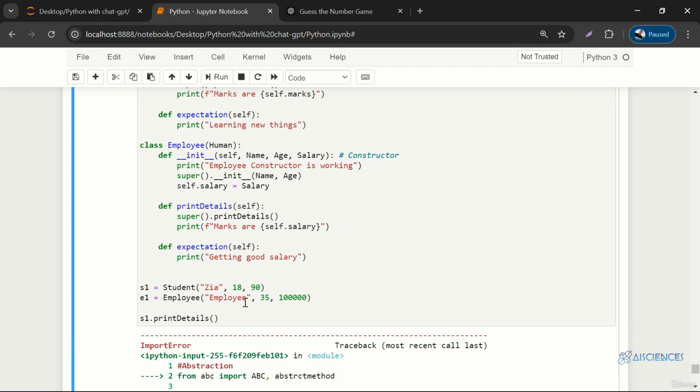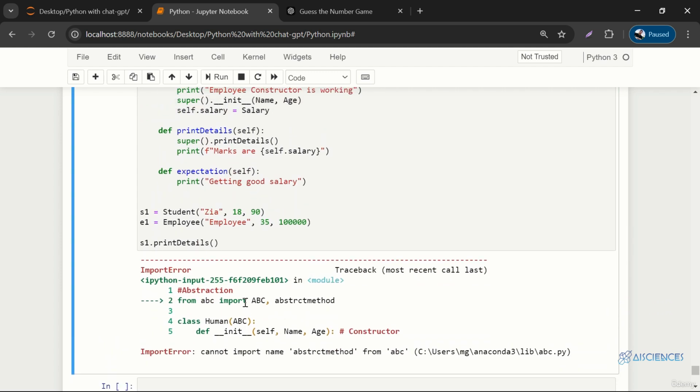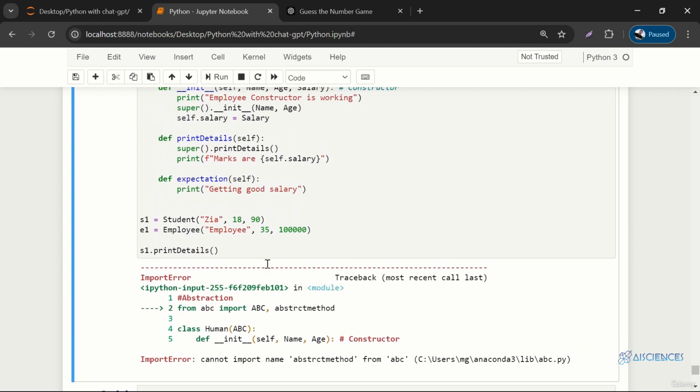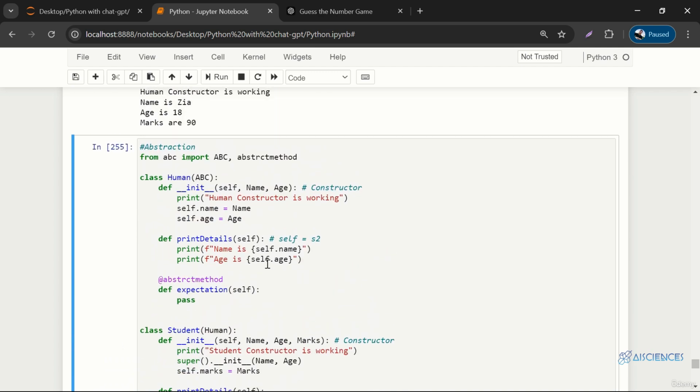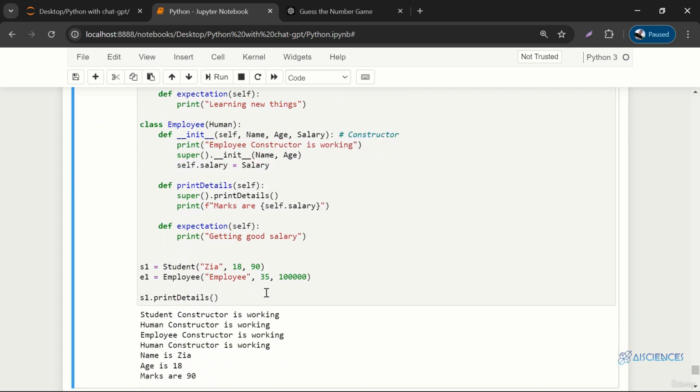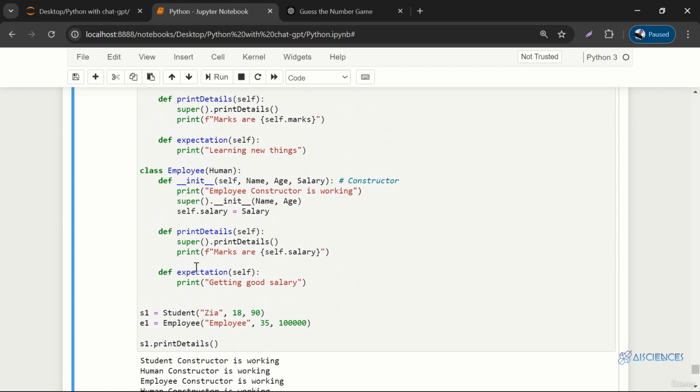If I run it, it gives me an error. It says cannot import abstract. Oh, there's a spelling mistake. This is abstractmethod. Running it again. Is there any error? No error. Okay, fine, it is working perfectly for us.